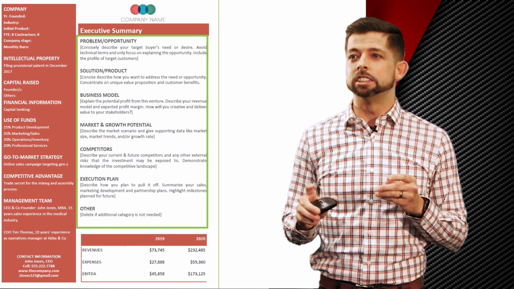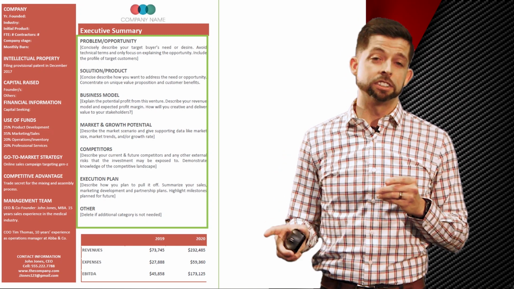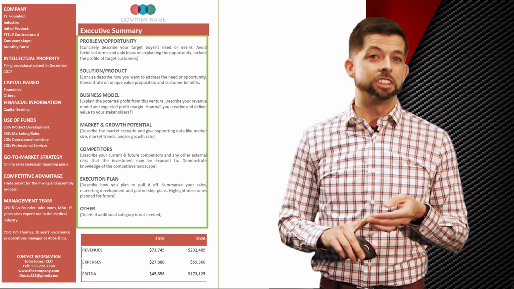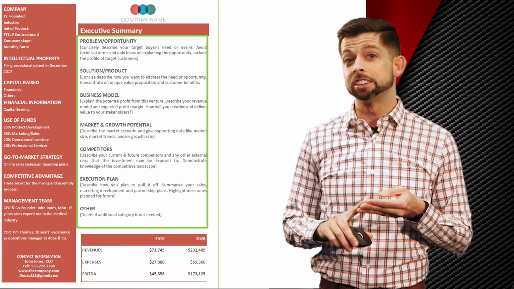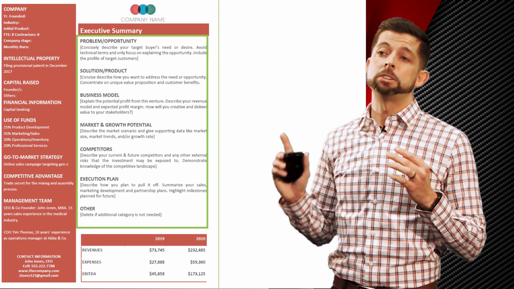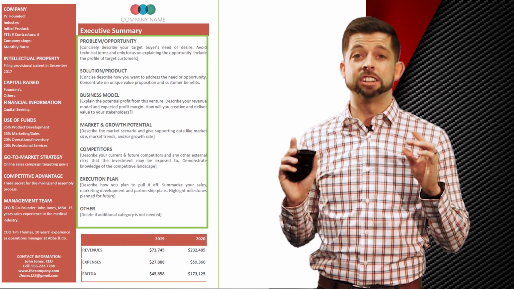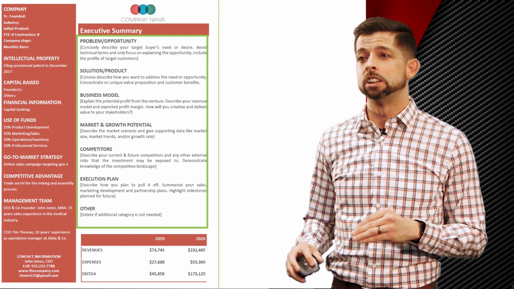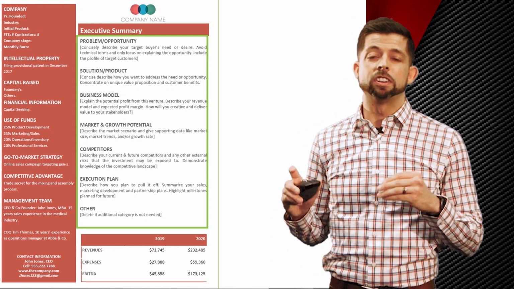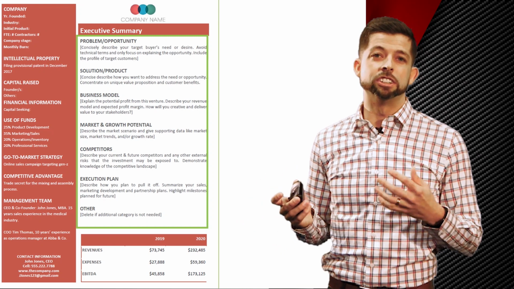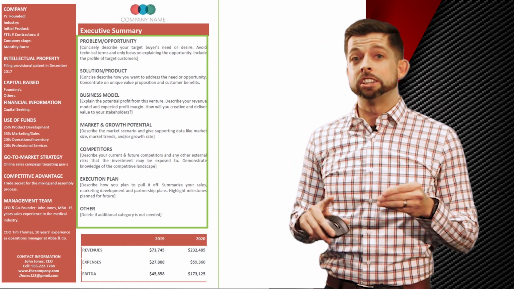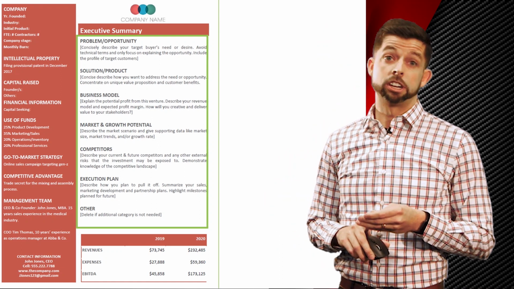Going through these sections, the other thing I want to point out is the competitors. I can tell you, no matter what product you have, what industry it is, how great it may be, there is some type of competition out there. So be sure that you do not leave this blank and list some type of competition. And now in the bottom right section, we have a high-level summary of what Nick spoke about earlier with financial statements. You'll have 1 or ideally 2 years of projected financial information.